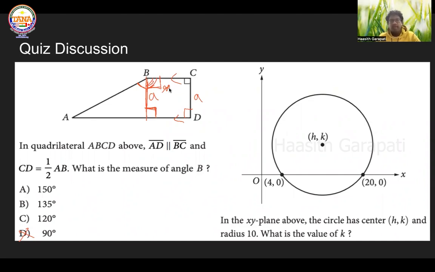Now, they said that CD is equal to half of AB. So if CD is equal to half of AB, well, what side length did we give CD? We gave CD A. So A is equal to 1/2 of AB. That means that 2A is equal to AB. So we can put a value of 2A there. Oh, would you look at that? We have a special triangle pattern over here. A and 2A, that corresponds to a 30, 60, 90 triangle, remember? And in this case, it's going to be 1, root 3, 2.